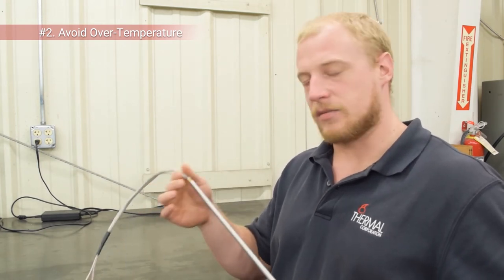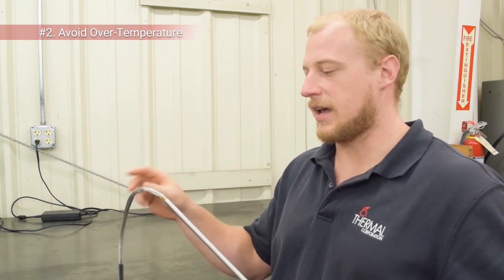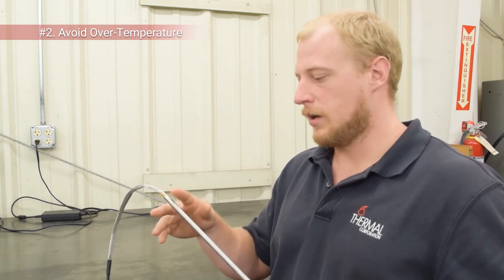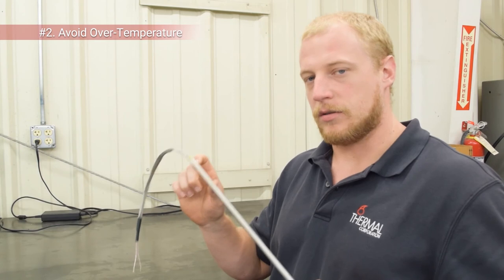You don't want the leads to be down in the mold or in your heated space. You want them sticking out in the air where they can reject heat quickly. If you need to add a cold section to the end of your heater, do that to get your leads out from the mold.